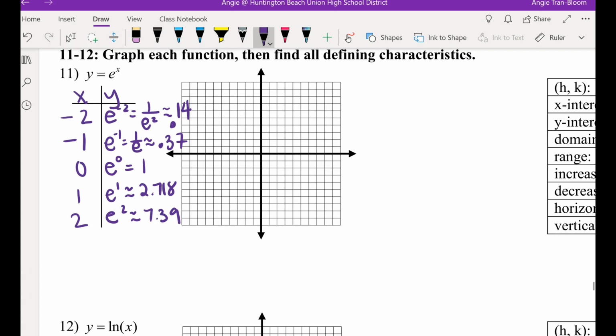This is an exponential. You need an asymptote. Which one? Is it x can never ever be 0, or y can never ever be 0 for exponential? y can never ever be 0. So I will have an asymptote this way. Let me get a different color. There you go.